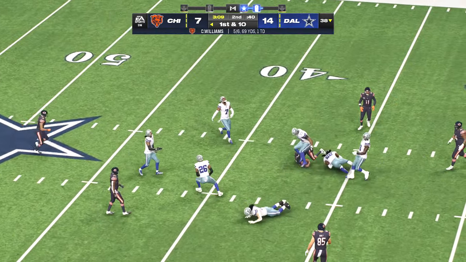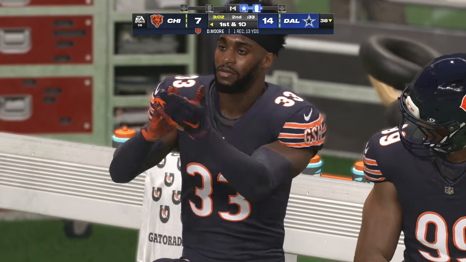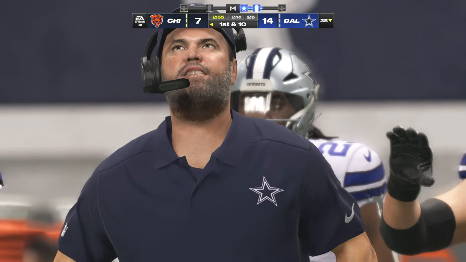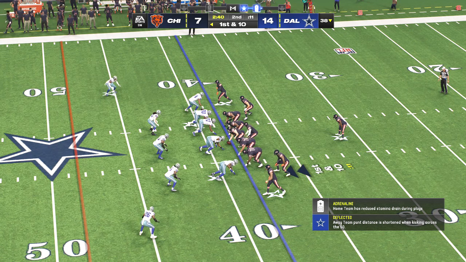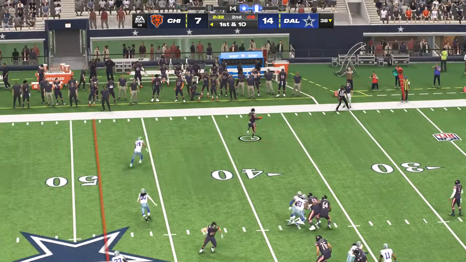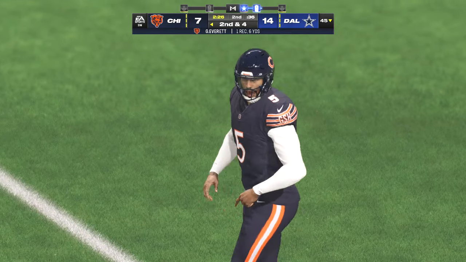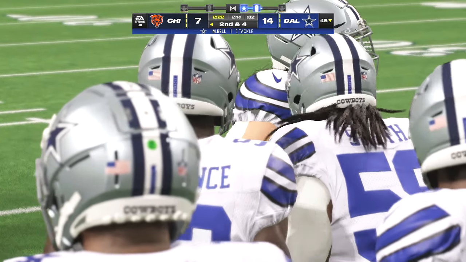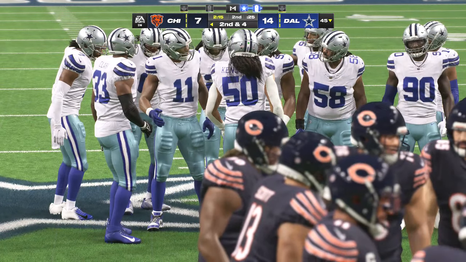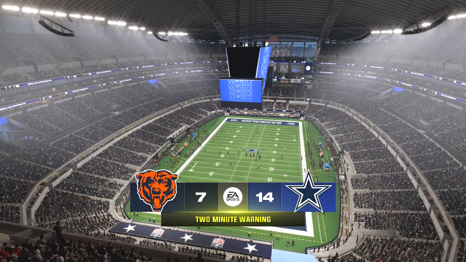And he will find the open man. It's DJ Moore. And they're able to get this one across the 35. 13 yards on his first catch. It's a 1st down as well. Off the play fake, Williams, and he'll find Everett there. Complete. Call it a gain of 6 on the play, and it's 2nd down. We've hit the 2-minute mark of the 2nd quarter, 14-7.